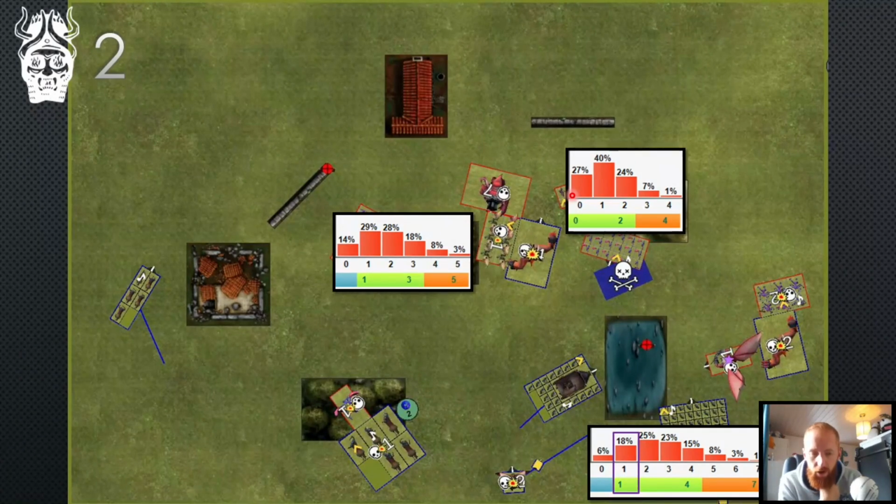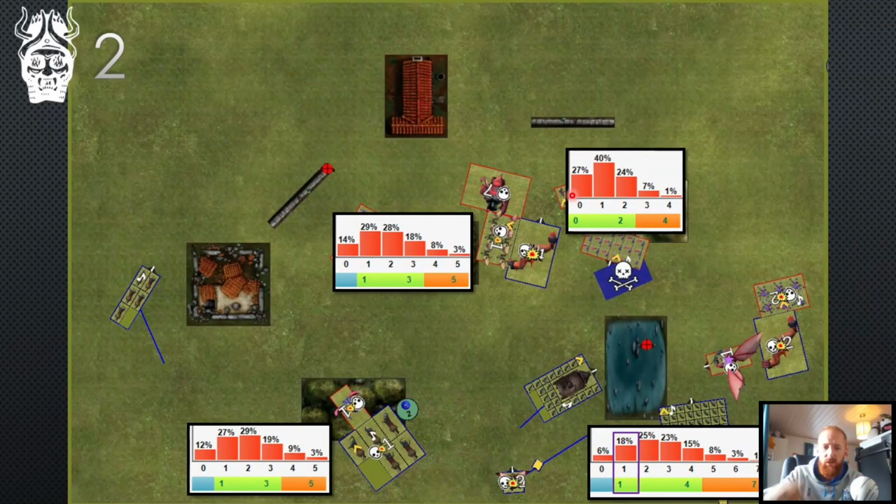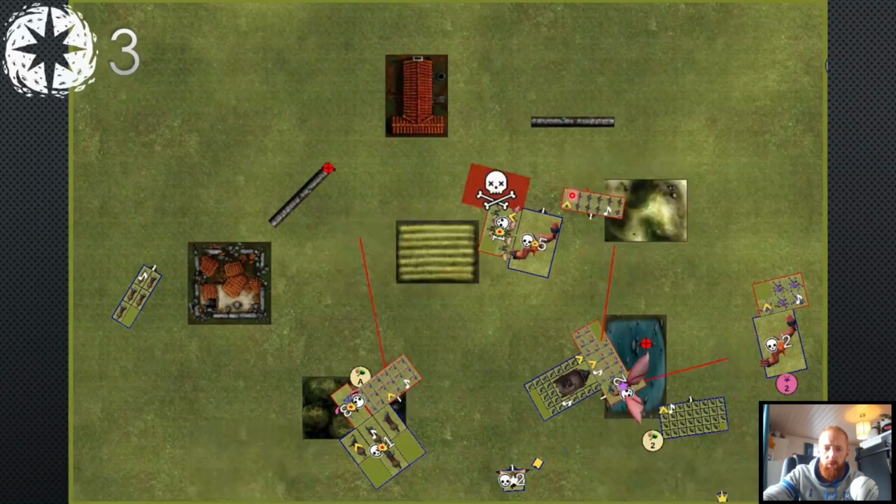And Sibarish, he ended up doing 3 wounds to me. I do 2 wounds to him, and it's a draw, basically. So it's a draw. So that's how it went. Let's continue. So it's his turn 3.